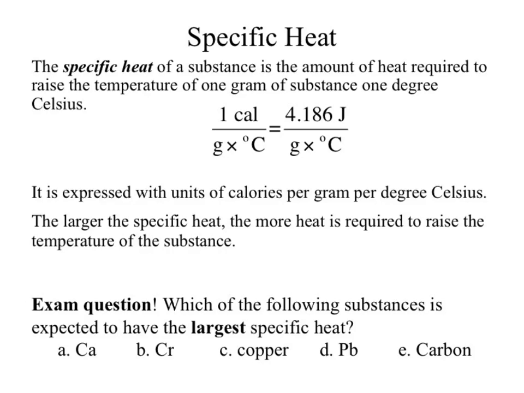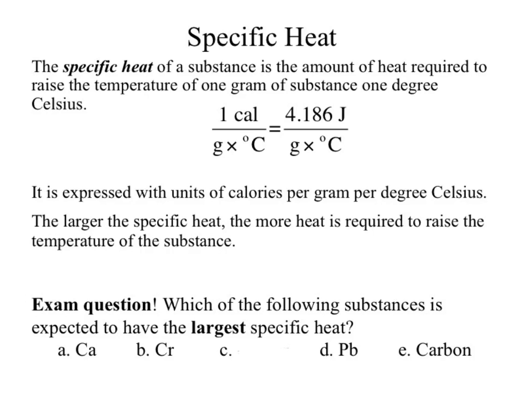Which of the following substances is expected to have the largest specific heat? And then we've got a bunch of different substances listed out here. I really like this question because it asks a bunch of different things. Number one, it asks about specific heat. Do you know what specific heat is? Number two, it's actually asking about naming of your elements. Copper is in a different format than all the others. What format do I want it in, the symbol or the name? The symbol is going to end up being more helpful here, but that's a little bit difficult to see at this stage. So we could go through and convert that across to the symbol.